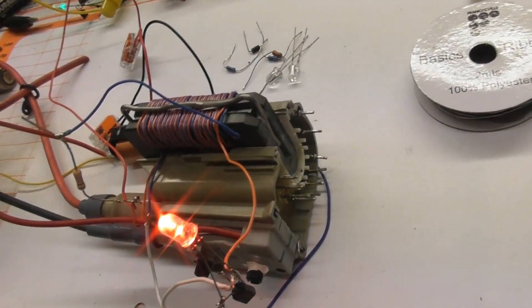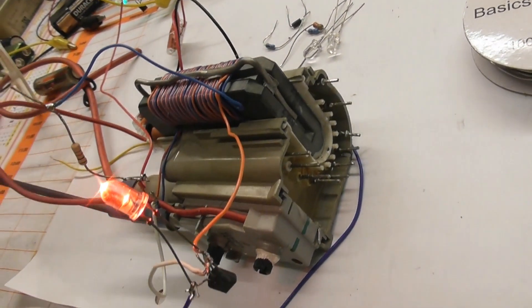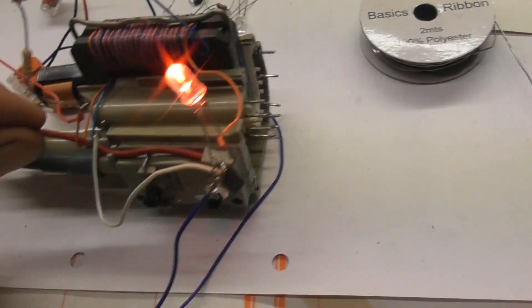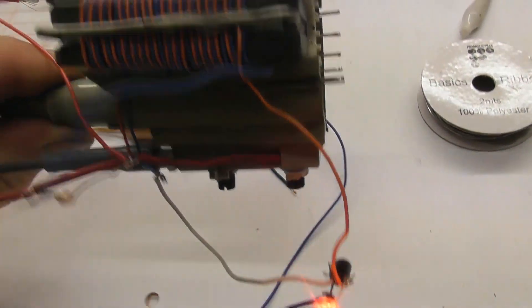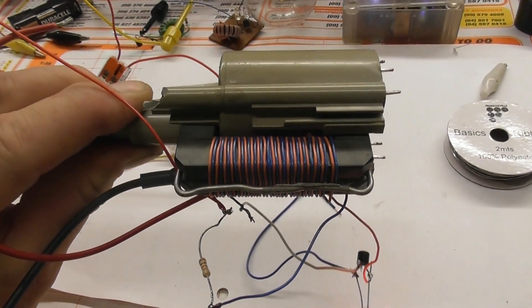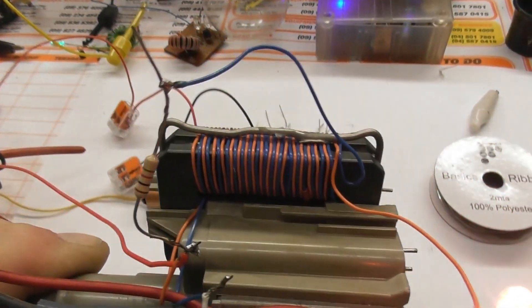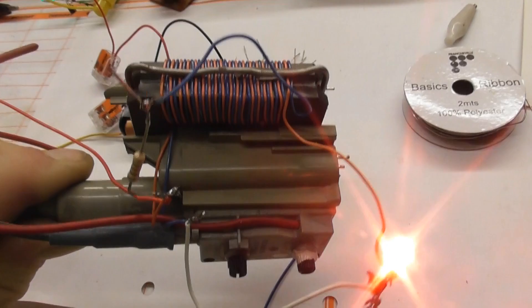So yeah, I did all the tests. Tried to get an arc out of it, but there's no arc of course. There's not enough power. So you need to do that with the Mazzili oscillator. But yeah, you could use for this an old flyback core. Or if I put the spring clip on the outside, otherwise you get more losses. Although I don't think in a low power application it's gonna be an issue.